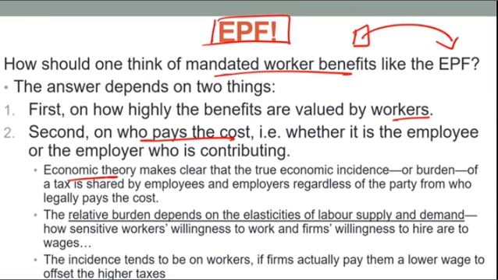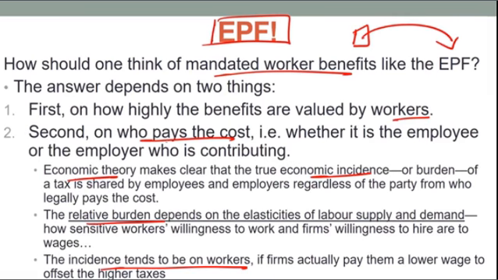Now, we might say the employer is contributing, the employee is contributing, etc. But economic theory has a concept called elasticity and economic incidence of any tax. Students and people who have read NCERT properly will know that any indirect tax imposed on anybody will be shared between two parties. Who will share more burden is the person who is more inelastic about it. So relative burden depends on elasticity of labor supply and labor demand. Now, if you look at entry-level labor, which will be more inelastic? Inelastic means they have less flexibility. The firm will obviously be more elastic, whereas the worker is desperate for a job. So he will agree to whatever terms and conditions. So elasticity is less. That means effectively the burden of tax shifts onto the worker. So the worker has to bear the burden of tax. Incidence tends to be on the workers.